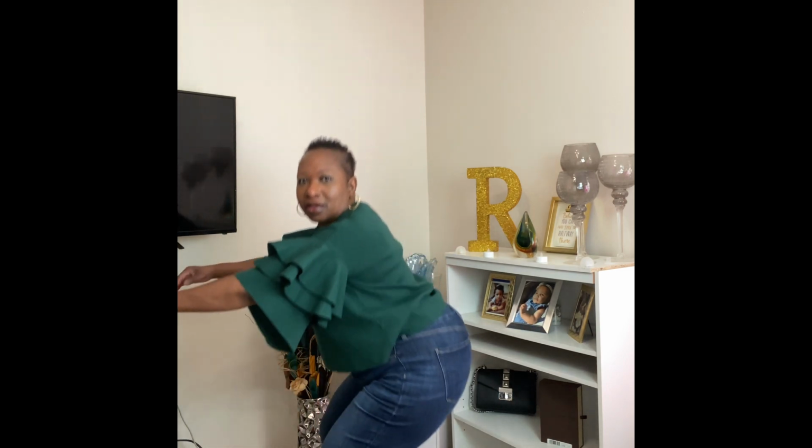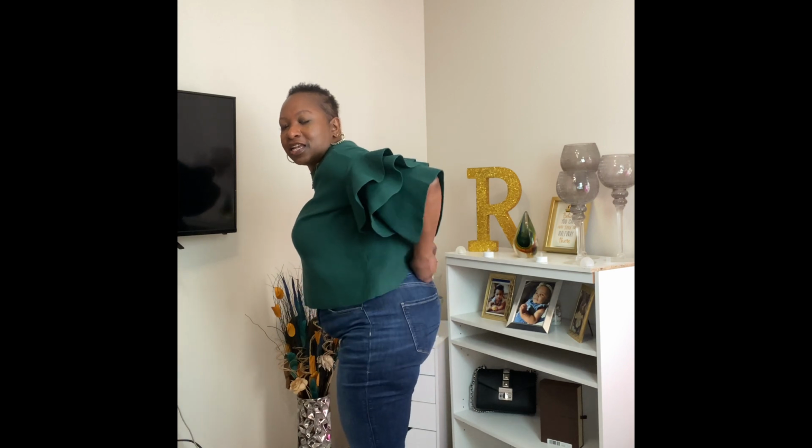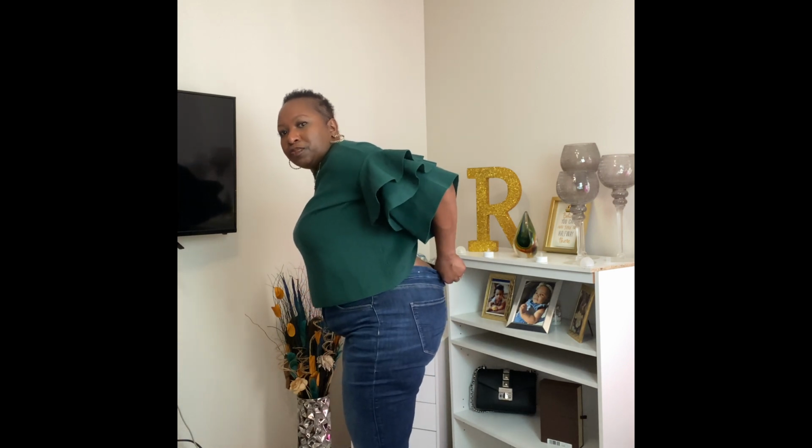These pockets are long also. Real long pockets. Okay? See? Nice stretch. I could have went down to a 12 on these, but no, you know, like I told y'all. Then let's see. And see, it don't give you no buckle, no, you know, no nothing in between. Just look at it, just straight. Good. Love it. Love it.